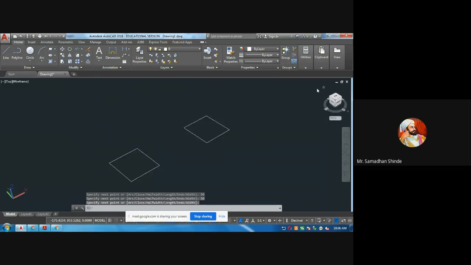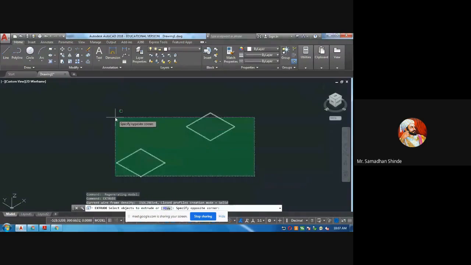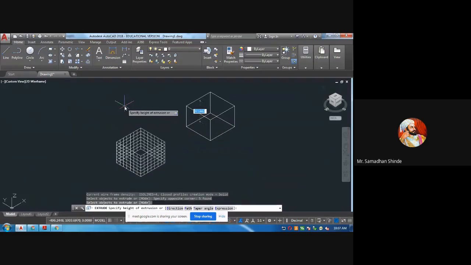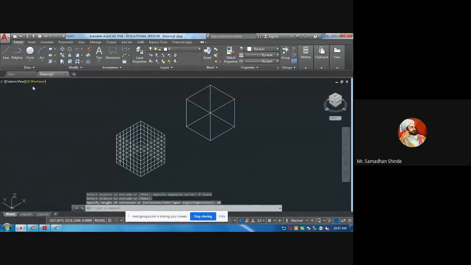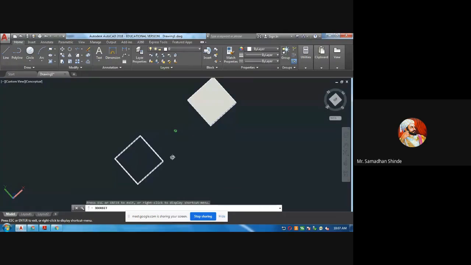Once we give height to these two, there is one command for it. When we give height to both of these 2D diagrams, suppose I have given a certain height, say 50 again, you are going to know the difference.